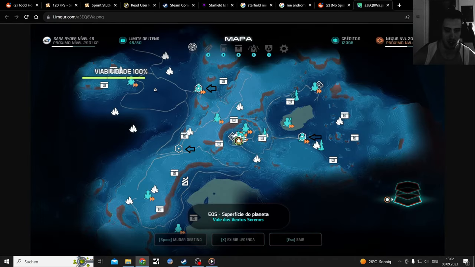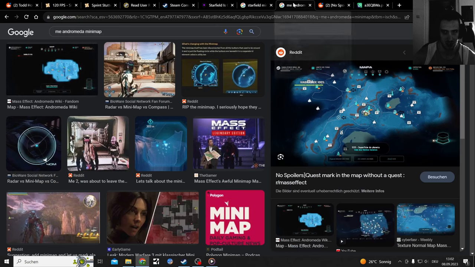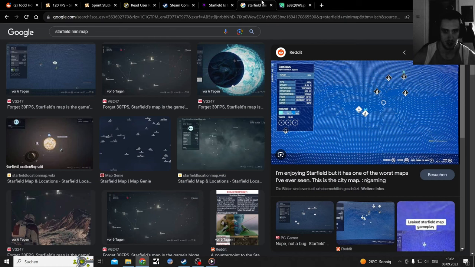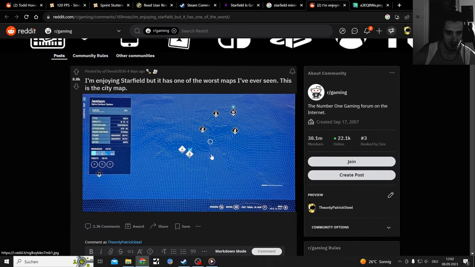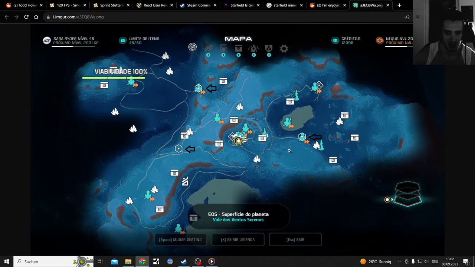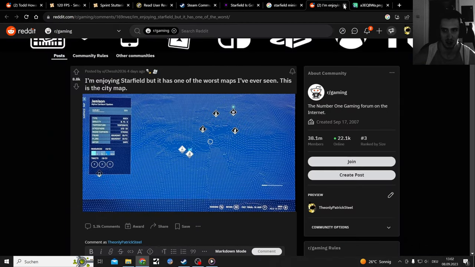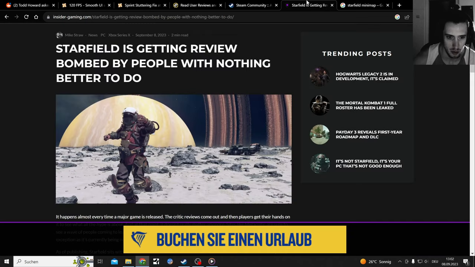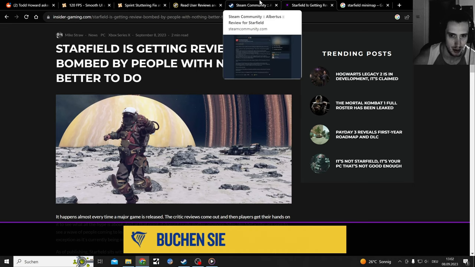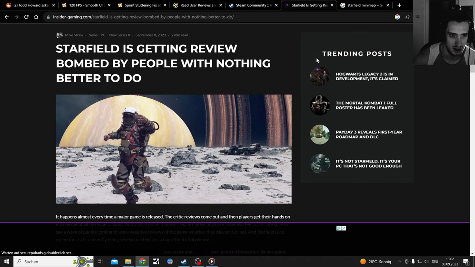That's the Mass Effect Andromeda minimap, which is, in my opinion, the most comparable game to Starfield, and I compare it the most. This versus this. Oh, I need to get rid of the other one. Versus this. While the music is hyping up. This thing versus this thing. And Mass Effect Andromeda got shit on for every little mistake they made, while Starfield mostly gets defended. It's a very decent game. It has a lot of cool stuff that would be nice to play if you could play it without stutter. Most people can, just low FPS.